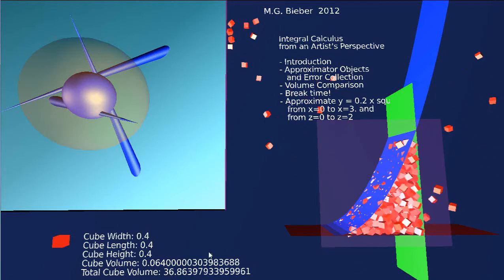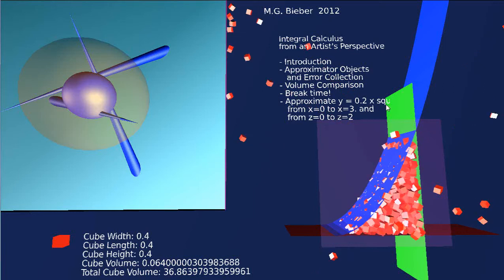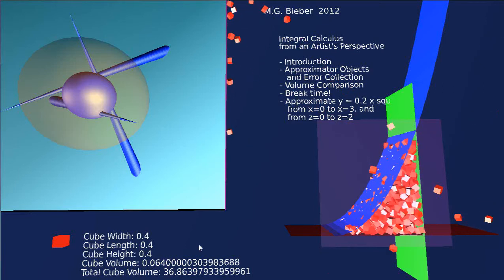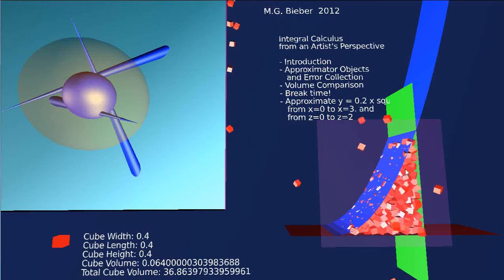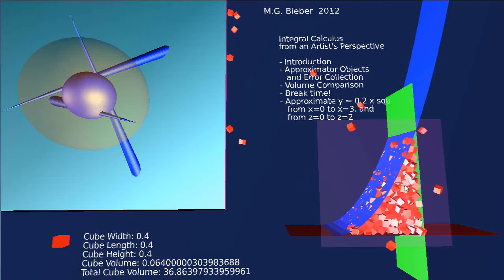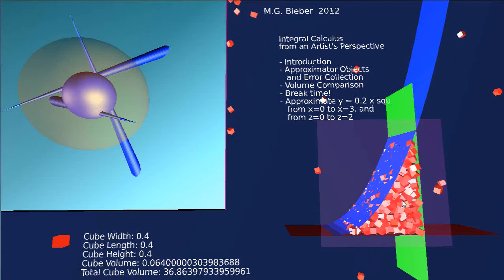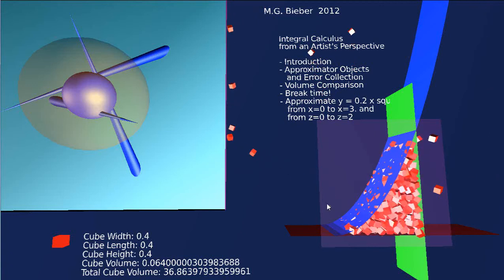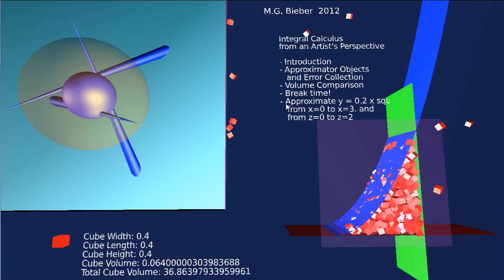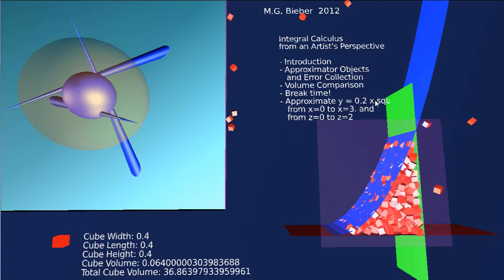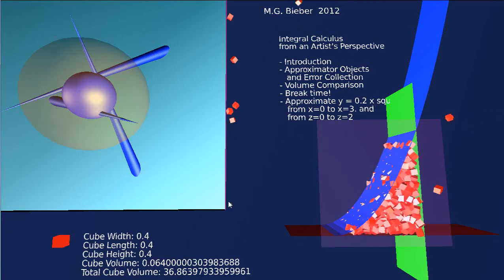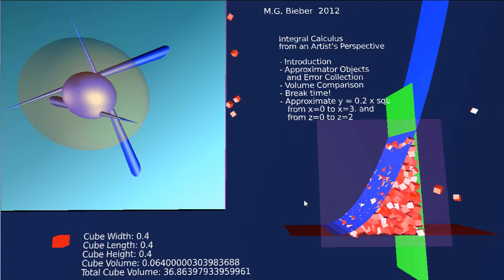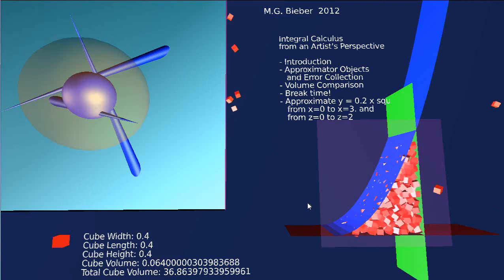But 31—so you can take the integral of that and verify it, see how close that was. I don't think that was close at all. I know from previous trials that those cubes are way too big and we really need like a tetrahedron to really make it work. We'll try some other things, and when I run the equations next, I'll calculate the equations, we'll approximate it, and we'll see how much of a difference there is. So that's it for this video, and I'll see you in the next video.